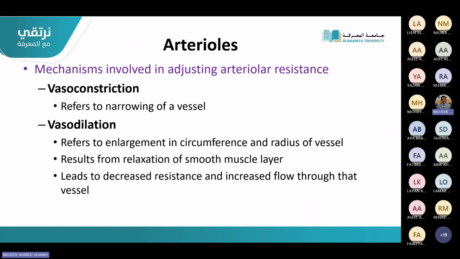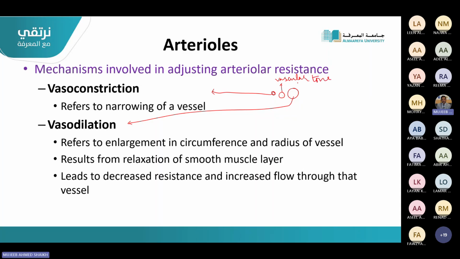Two things we have seen in the previous lecture also. One is decreased radius of the arterioles, and another one is increased radius of the arterioles, and in between there is normal. What do we call the normal in the center? This is called vasoconstriction. This is known as vasodilatation. But what about this one in the center? Vascular tone.